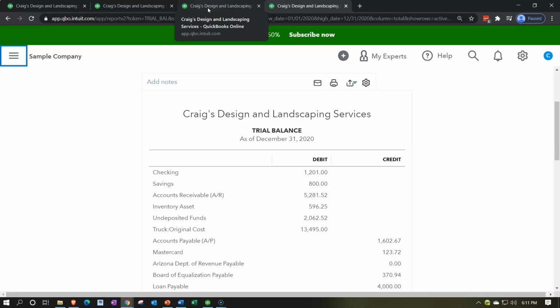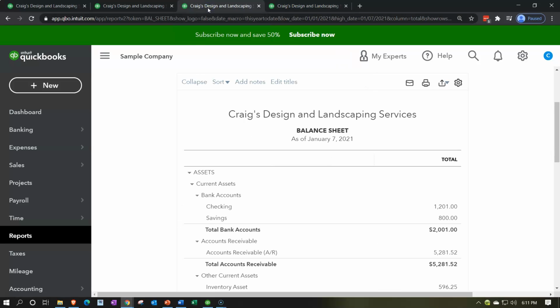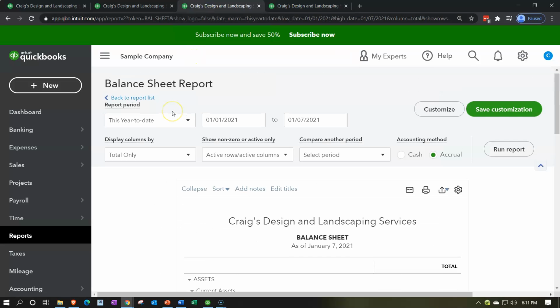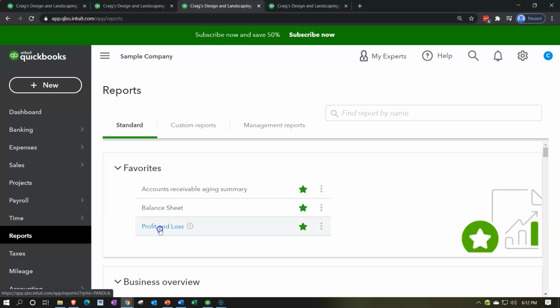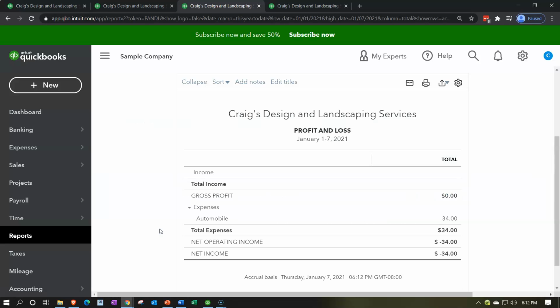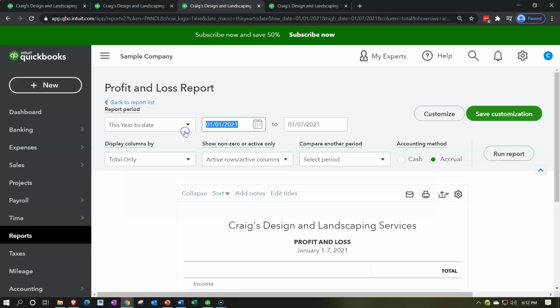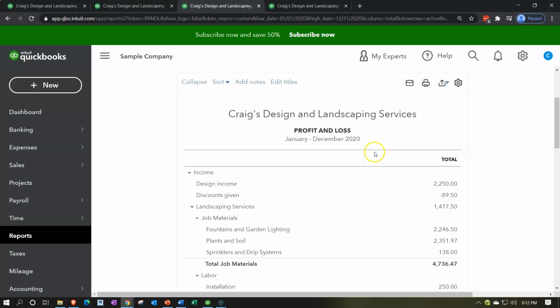And then we're going to go to the second tab, and this is going to be the profit and loss tab. Let's go down to the reports down below. We got to change it because right now it's the balance sheet. Going to go to the reports. It's going to be the P&L, the profit and loss, the income statement. Changing the dates up top from 01/01/20 to 12/31/20. We're going to go ahead and run that report. There's our P&L, profit and loss, income statement.